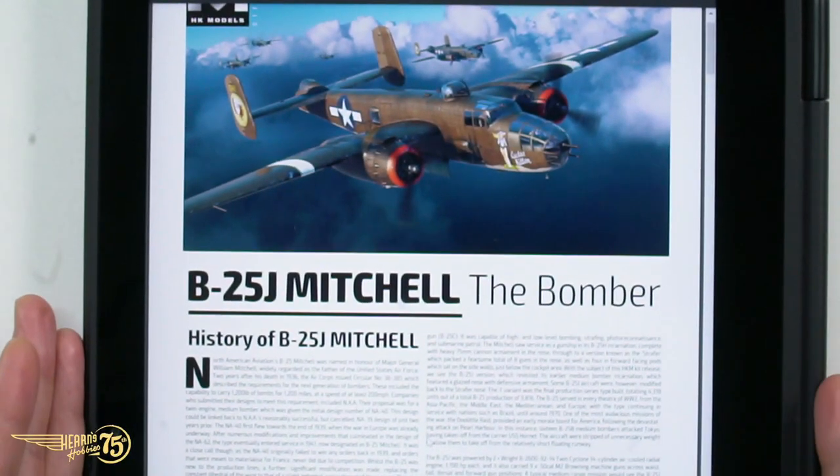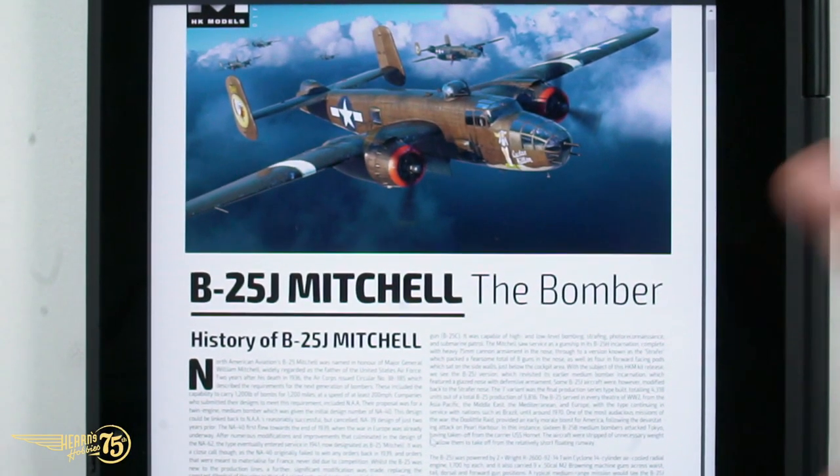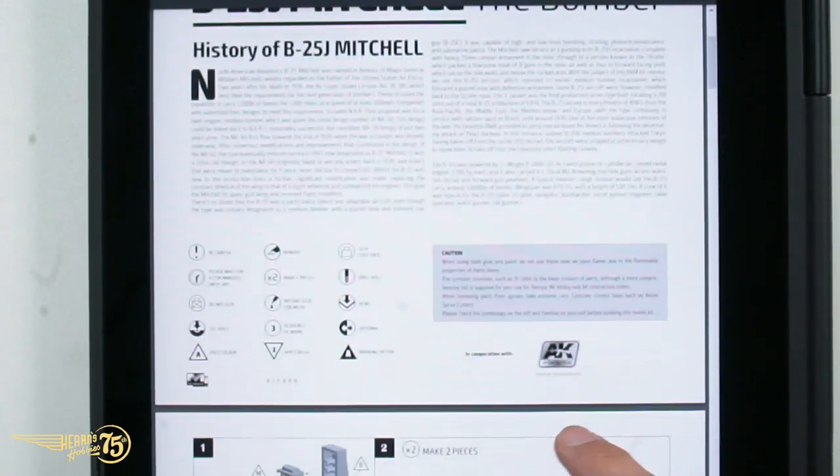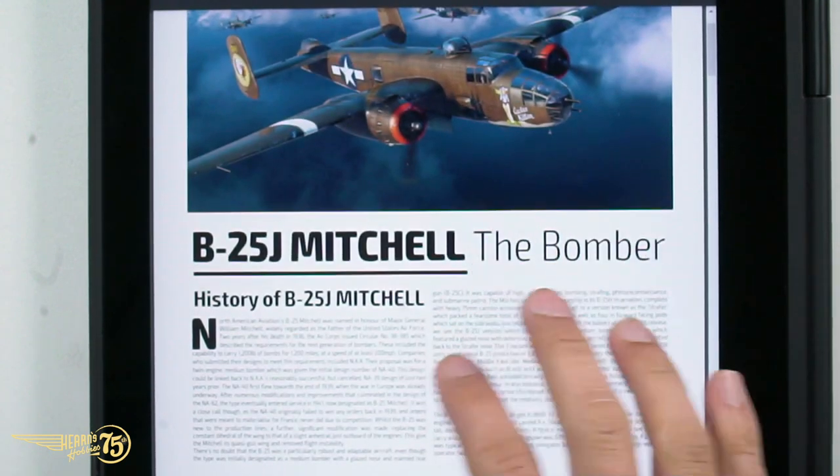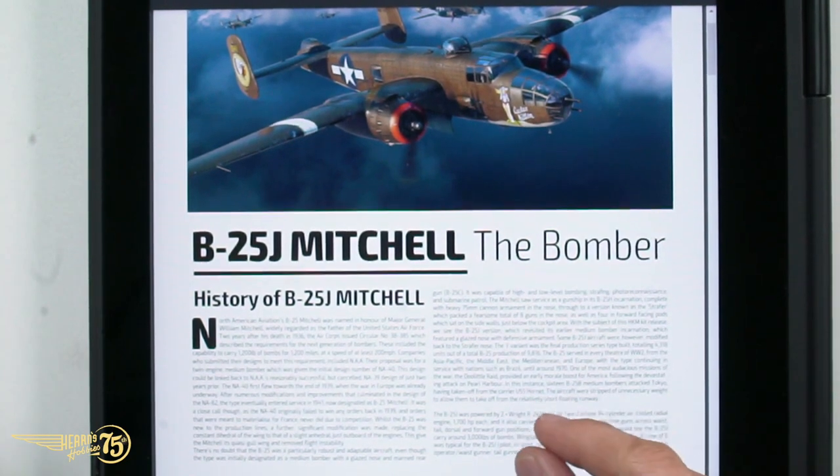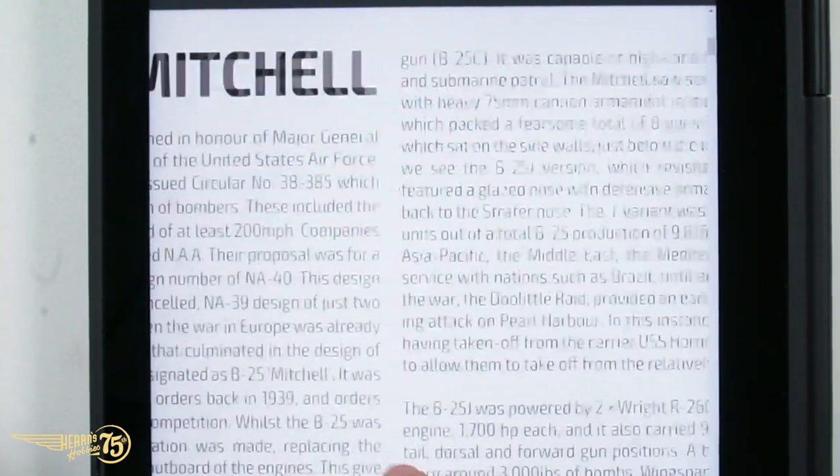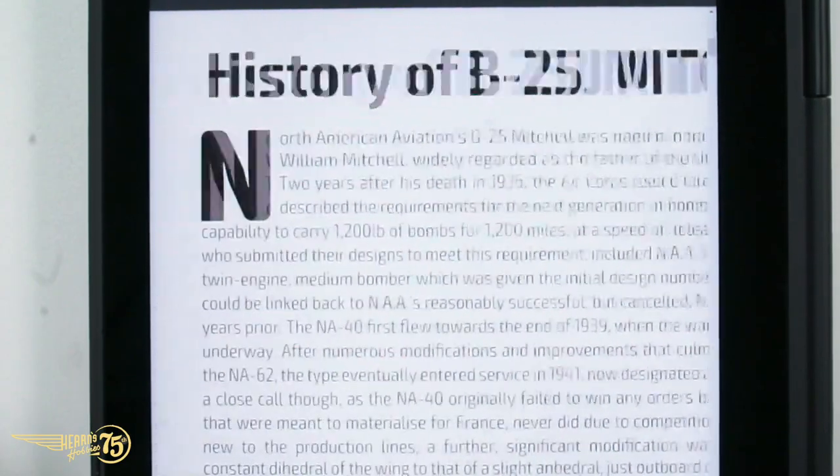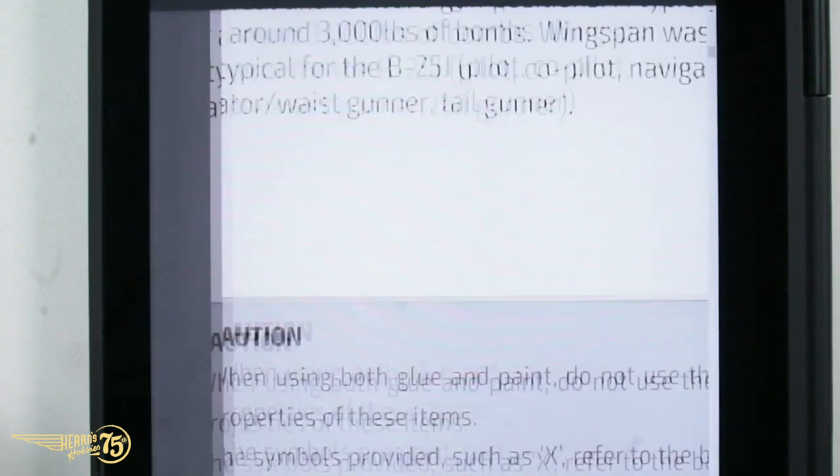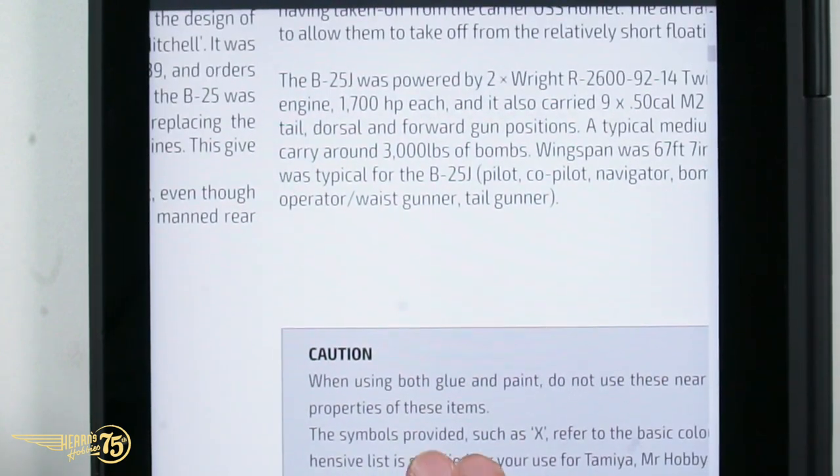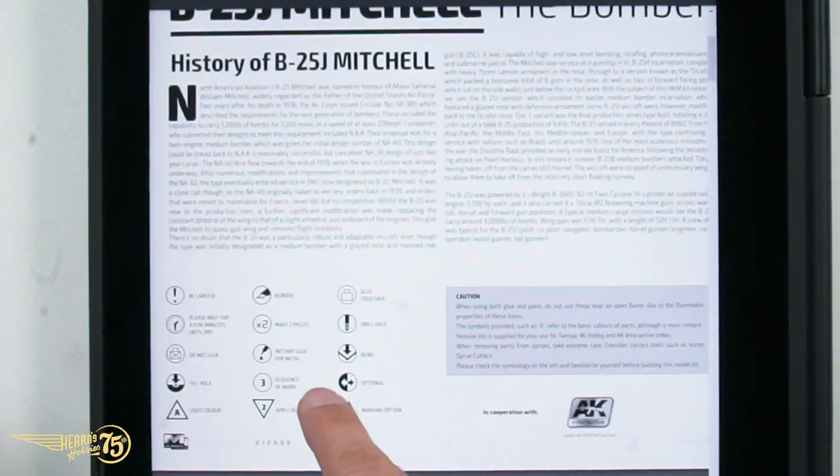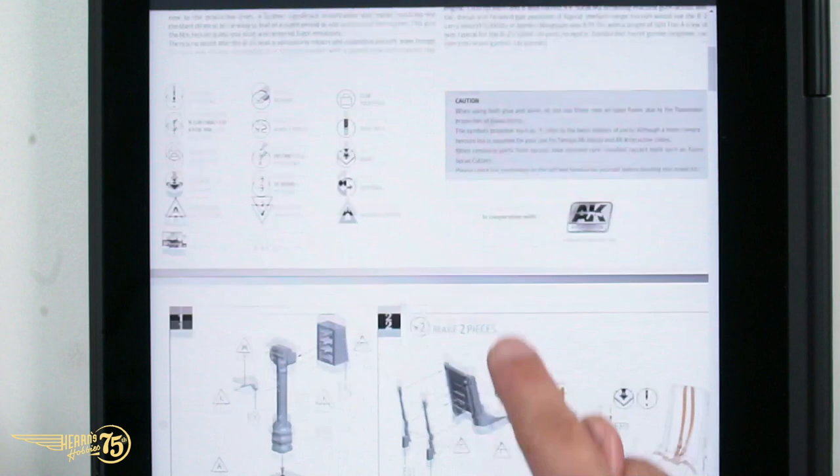Okay so that's all I've got to show you out of the box. I do have the manual which is electronic because they haven't been printed yet. Let's have a look at the manual. All right, so the manual we have actually in electronic format at the moment, which is not a bad thing. We'll still see what's going on. Okay so we've got the front of the manual, very classic Hong Kong Models. Nice box art to replicate the front. And then we've got a description of the actual aircraft here. And that goes all the way across. Some little guides here, a few cautions.